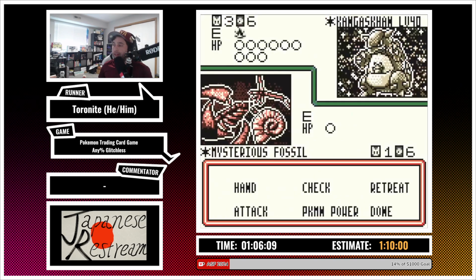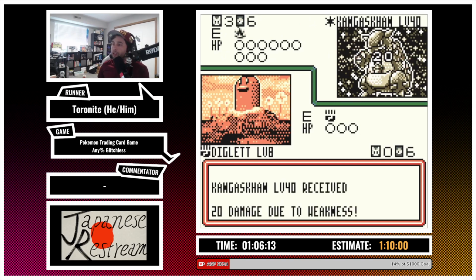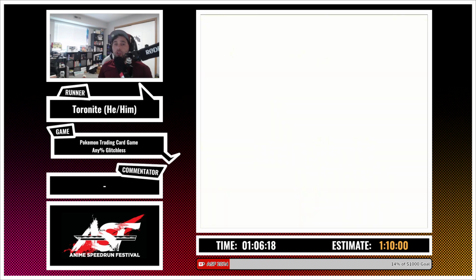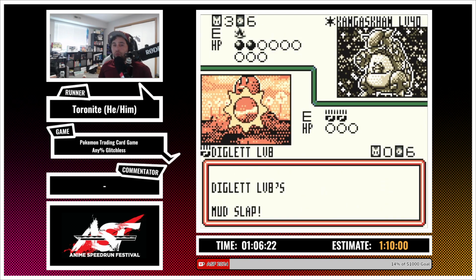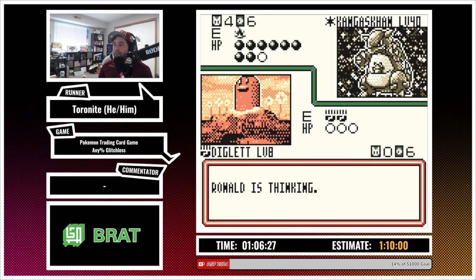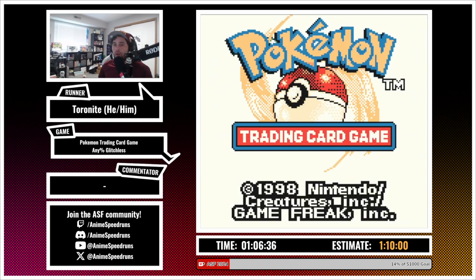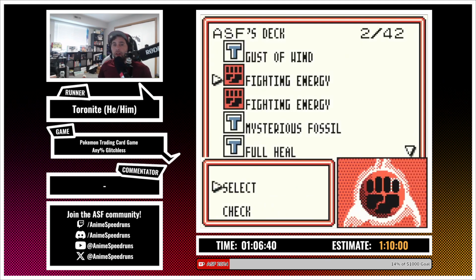a trainer card called Energy Search. What Energy Search does is it allows us to search through our deck and get any energy card that we want. But we're actually not going to do that. We're not going to do its intended purpose. What we do with energy removal is we essentially scout out what is the top of our deck. And if the top of our deck is something that we like, then we will actually reset the game, because resetting doesn't do anything, shuffle the deck or anything of the sort.